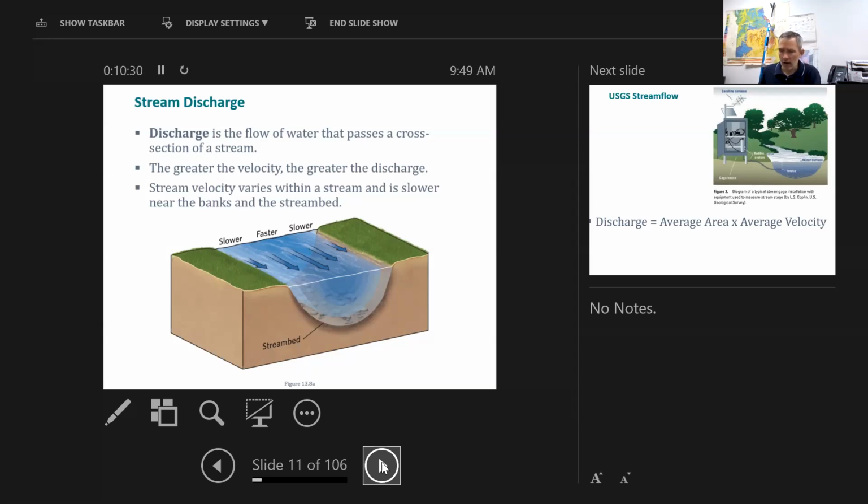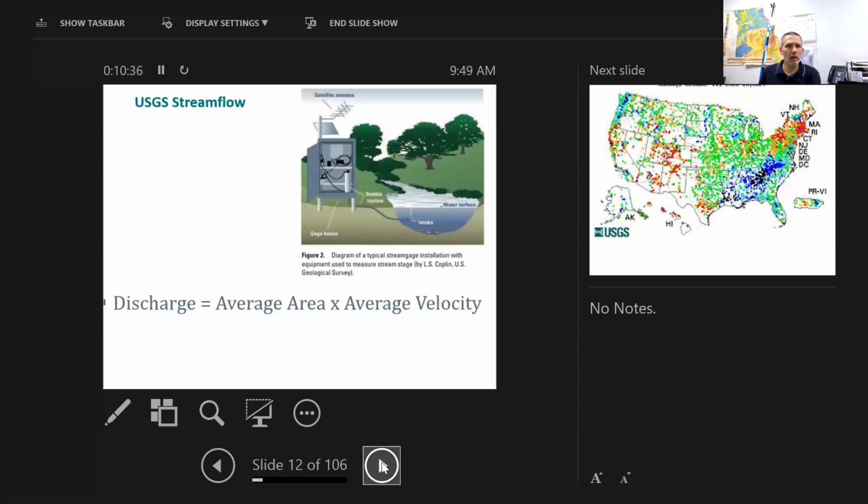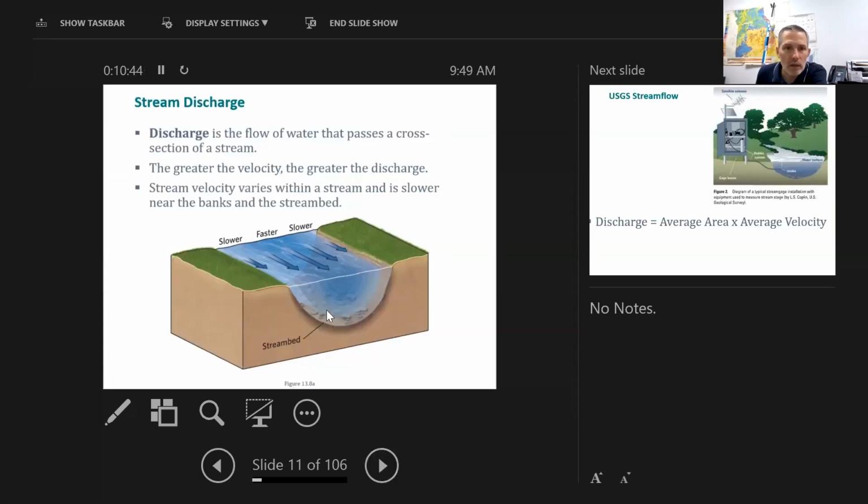And so when we start looking at this, there's some nuances to this, but what we really want is the discharge is the average area times the average velocity. Now you'll note that if we were just looking at this river, we have faster parts of the river and slower parts of the river. And so as a field study, what we want to do is look at the dynamics of this river. And there's been enough studies to know that about 40% of the way down at any given location is about the average speed. The water in the middle of this stream, the technical name is the Thalweg, is where the fast part of the river is going.